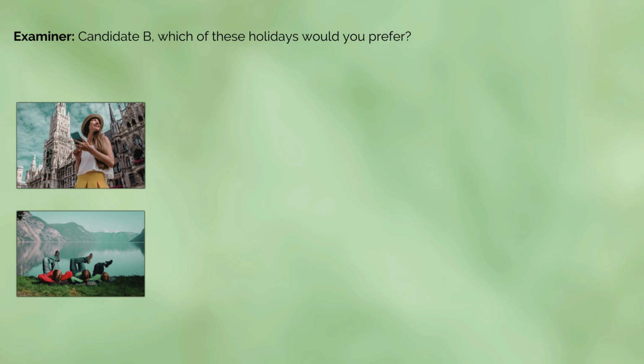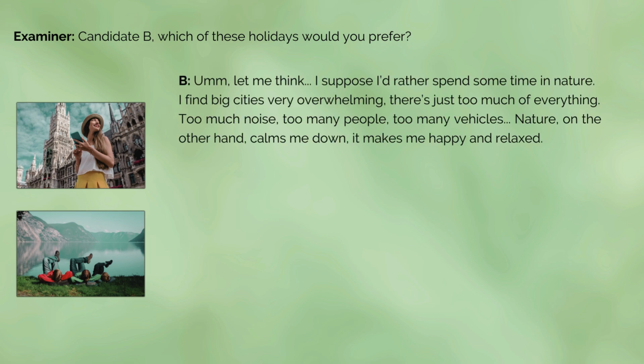Candidate B, which of these holidays would you prefer? Let me think. I suppose I'd rather spend some time in nature. I find big cities very overwhelming. There's just too much of everything. Too much noise, too many people, too many vehicles. Nature, on the other hand, calms me down. It makes me happy and relaxed.